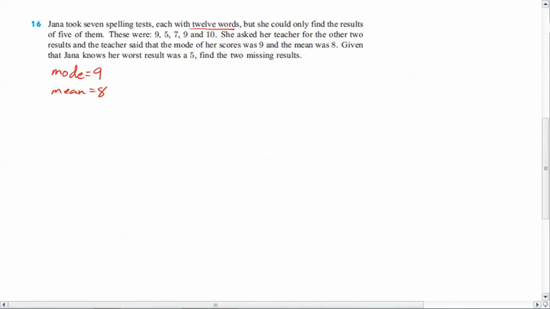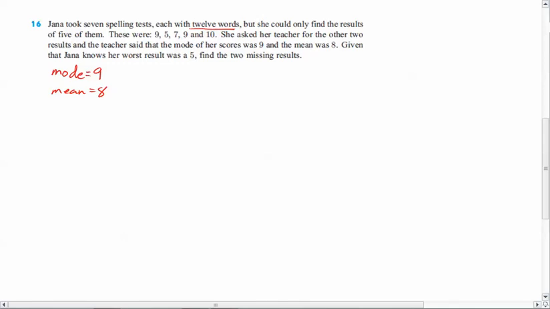All right, so let's look at what we have. We know that the mode is 9. Right now, the mode is 9. Now, that means that I'm going to have to add in 2 more things between 5 and 12, obviously, that will eventually give me a mode of 9. Now, I could add in a 5, a 7, or a 10 as long as the other one's a 9.